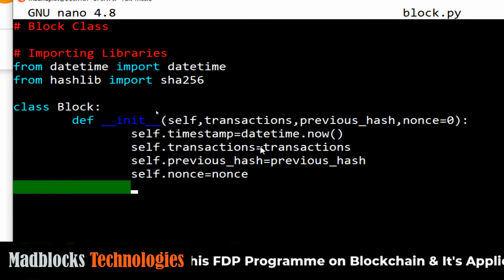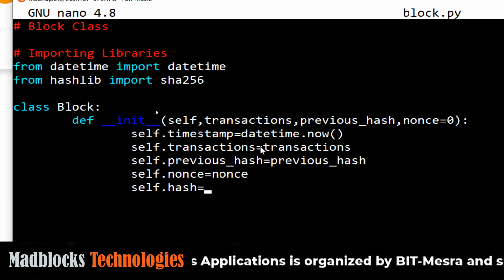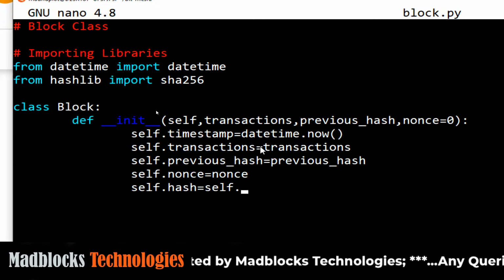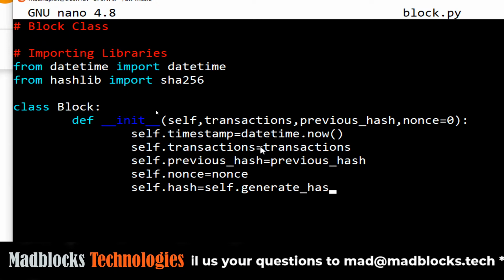Let us have the current block hash code, the current hash, which is self dot hash equal to. Here we have to generate some hash for this block, right? So let us define a function, its own member function here, self dot generate underscore hash.